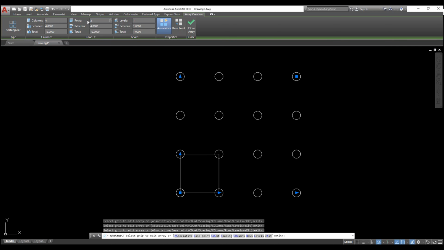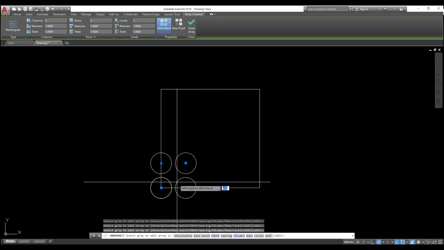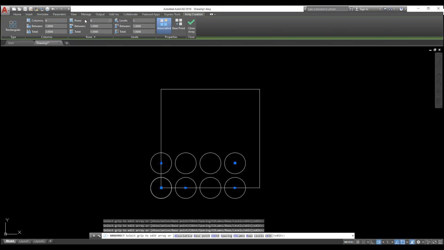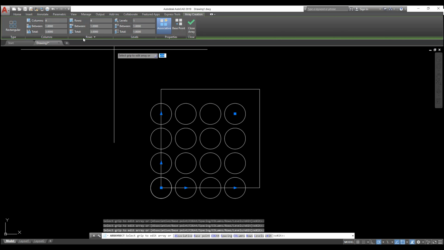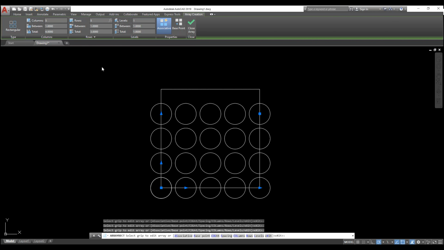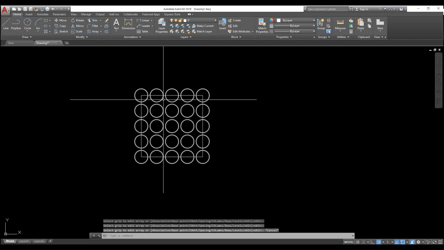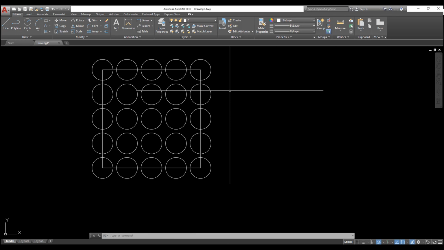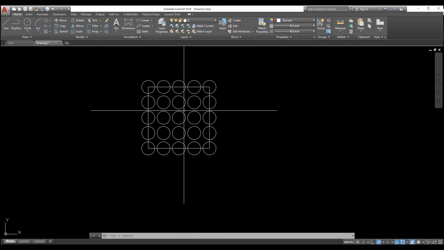If you click here 2, and here 2, and I change the distance to 1 here, and 1 here, and press enter, now you can see that the distance is 1 by 1 meter. You can also enter 4 here and 4 here, and press enter. If you enter 5 and 5 and press enter, you will see 1 2 3 4 5 and 1 2 3 4 5. So you can easily repeat any kind of object from here.